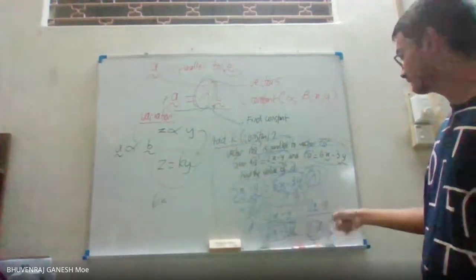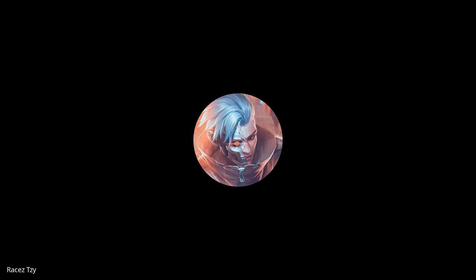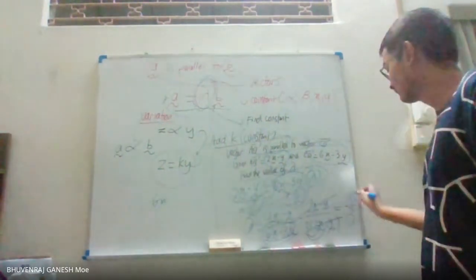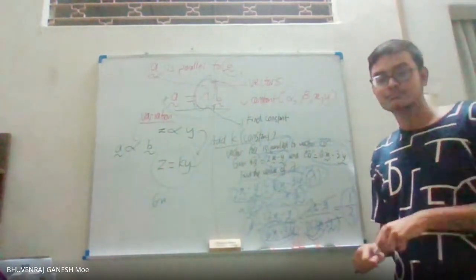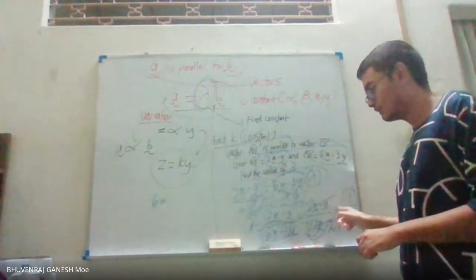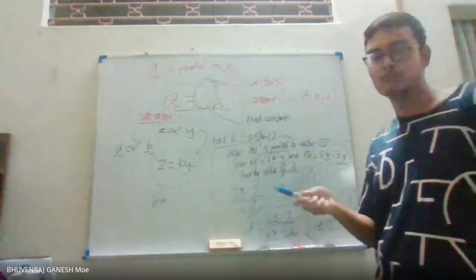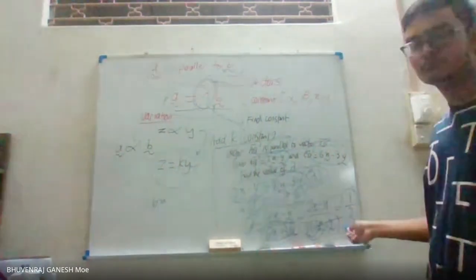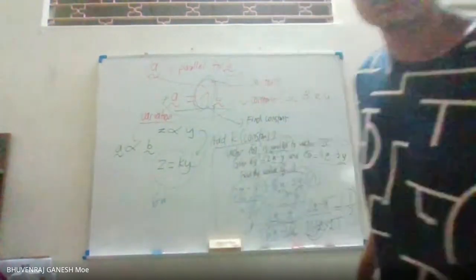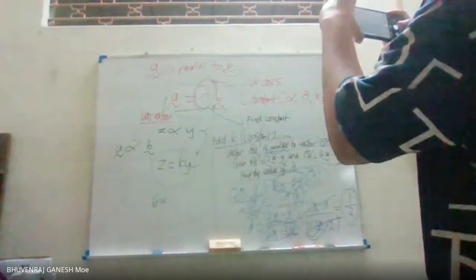And after you get this, what can you do? Cut. Yeah, the whole thing will cancel, meaning you finally get 1 over 3. This is your lambda. So when you're finding a constant, this is the method you will apply. You try to find a combination where you can cut the top and bottom to get a number like this. That's how the question can come also. So that's all the concepts you need to know for this chapter.